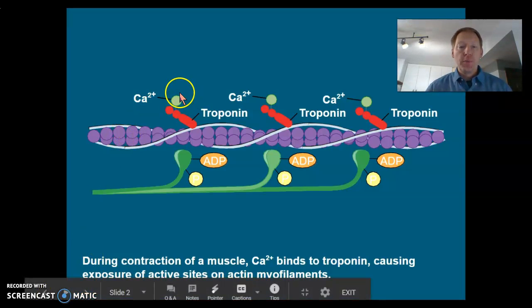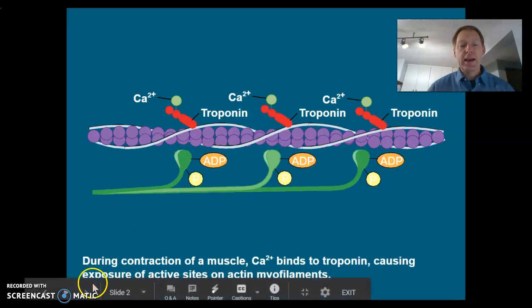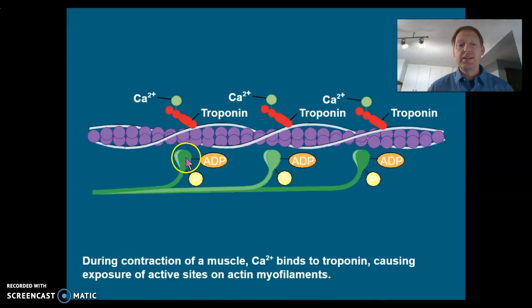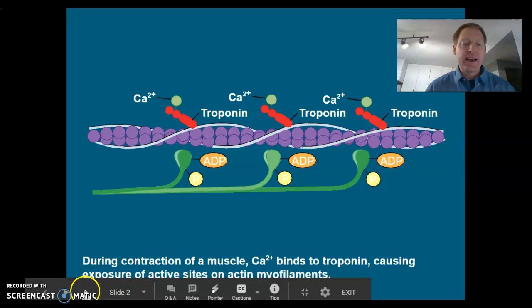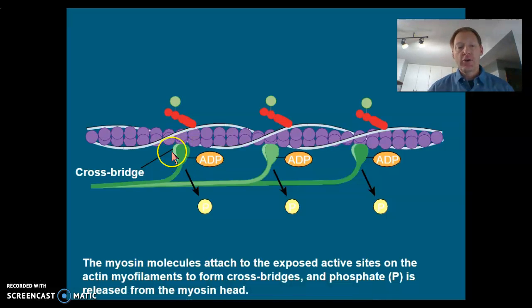So we got the calcium, binds to troponin, we move the tropomyosin. The whole time we actually have this myosin is already energized with ATP molecules. And what you may notice is that this actually doesn't say ATP, it says ADP. So that's adenosine diphosphate. And the other phosphate is here. That would be the third phosphate. So what's happened is that ATP actually comes in and connects to this, energizing it, but it sort of is stuck there until it can actually bind to the actin. And once it binds to the actin, it can actually release that energy. So we'll see what's happened as soon as it binds to the actin molecule that forms that cross bridge.